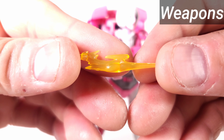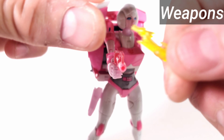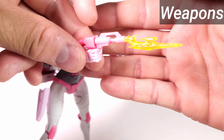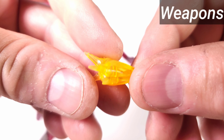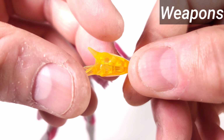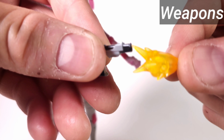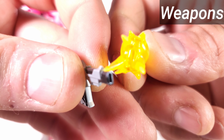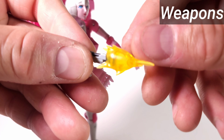And here's a look at the second blast effect. This one has kind of a little curve around it, and you can add this one to either gun, but I think it goes more perfectly with the medium gun that she comes with. So you can just pop it in just like that. And finally, let's take a look at the last blast effect. This blast effect is kind of a bulbous arrow type, and this one can actually go with the little pistol that she has. If you notice right there, we have the slot, the hole that goes perfectly into the pistol head. So you can have it like that, like a little pop, pop.